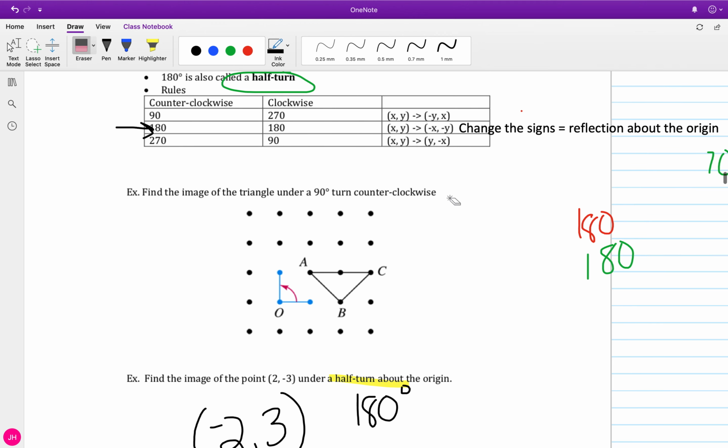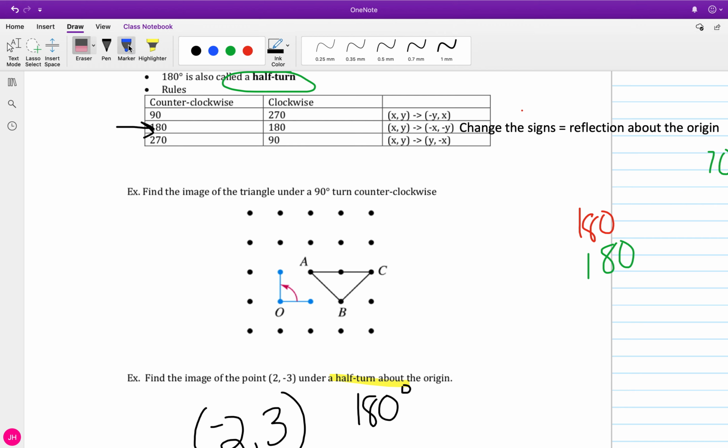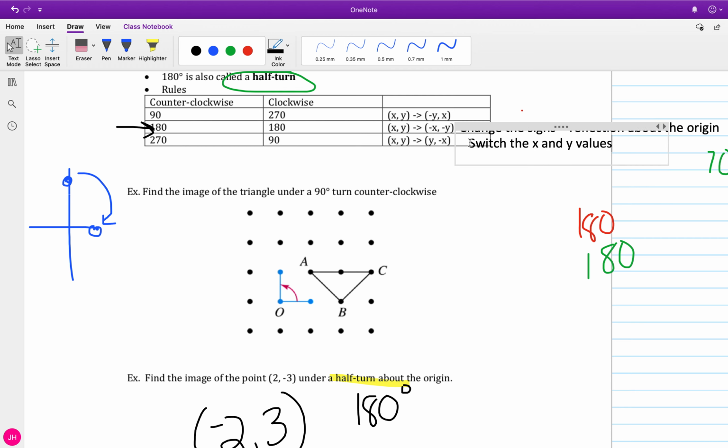All right. Now let's look at our more complicated ones. So 90 and 270, again, it matters which way you're going, clockwise or counterclockwise. So let's do this one down here. So 90 clockwise would be right here. So we're going to take our object and put it here. So instead of being on the y-axis, now it's going to be on the x-axis. So that's why I have this. You're going to switch your x and y values, and you're going to take what was the x one and change it to negative.